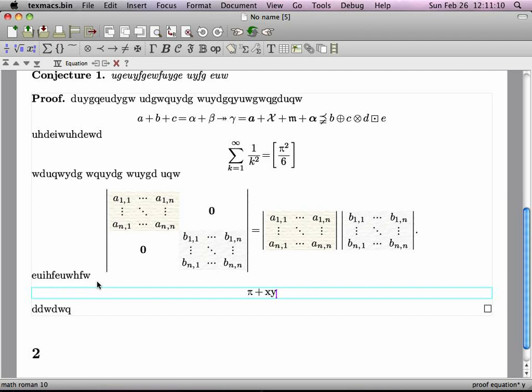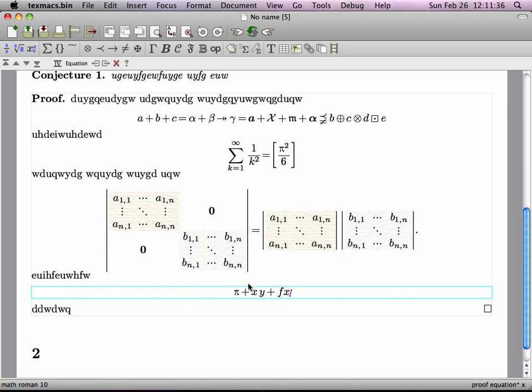If you want x times y, you really have to type x, then star for multiplication, and then y. Similarly, for function application, f applied to x, you would type f space x. The space bar stands for apply to.